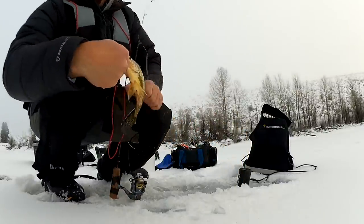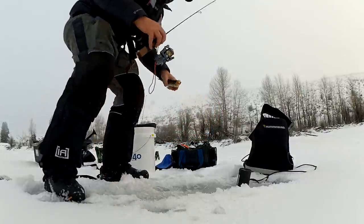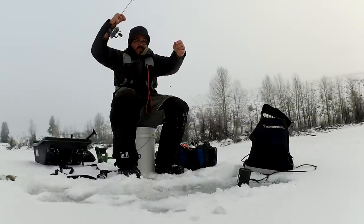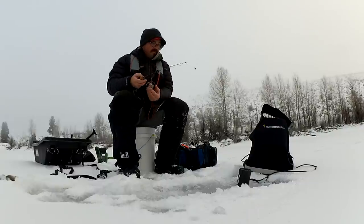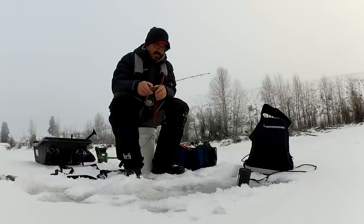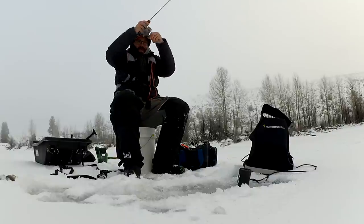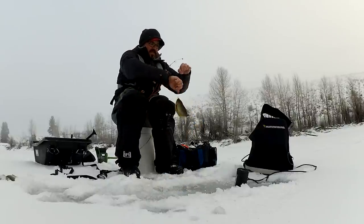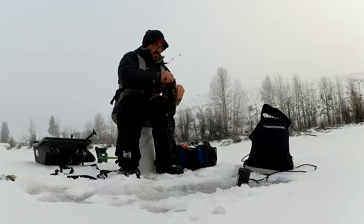See, you ate that jig. Get that kind of crappie all day long. Go back down there. Crappie — sometimes it seems like you get that best bite right after the first drop and they really commit. There we go, another beautiful crappie. So these fish are coming up off the bottom and staring at that jig for a long time, and then just a little bit of twitching seems to get them to bite.